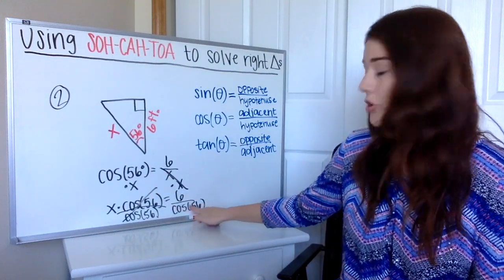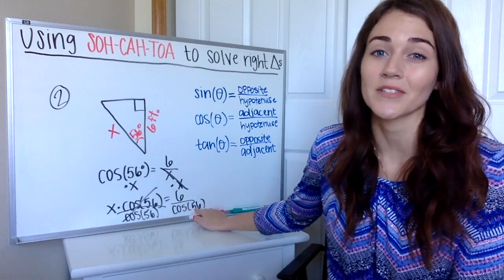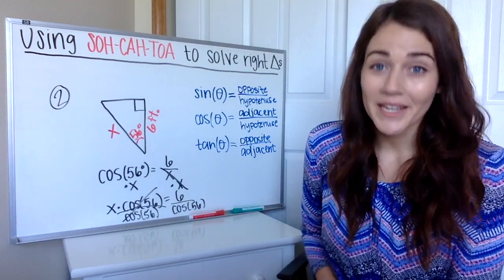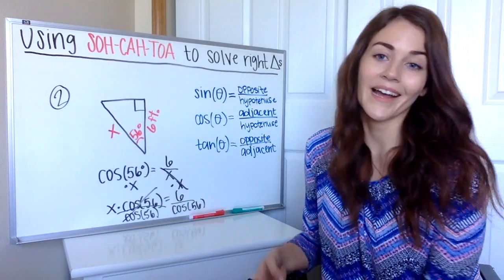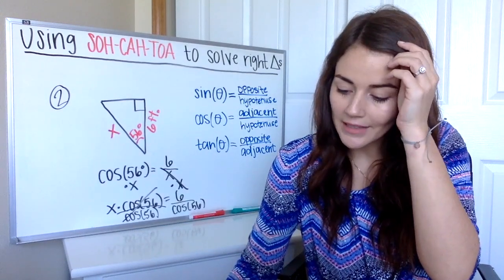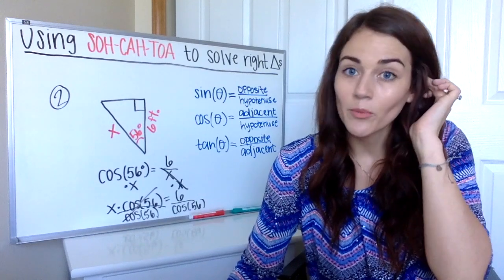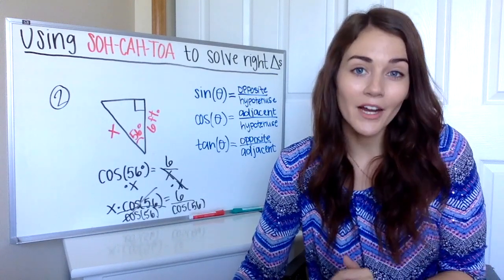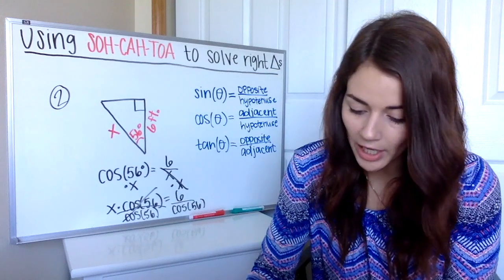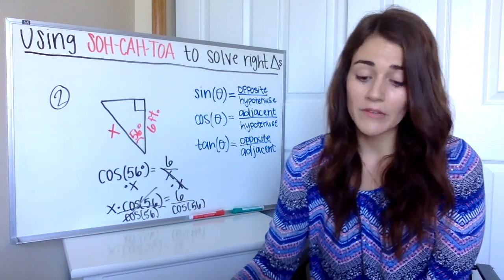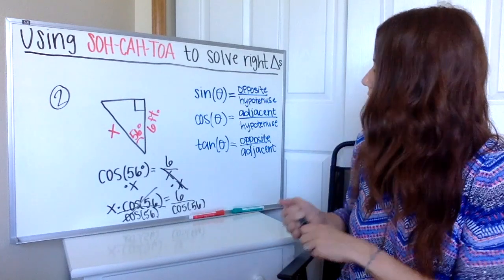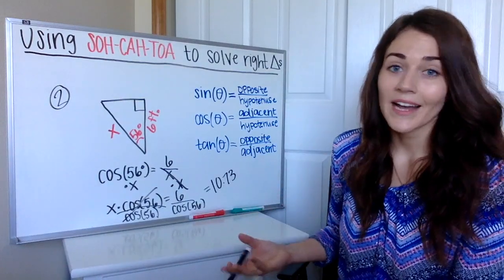Because remember, when you are doing these trig functions with the iPhone, you have to type the degrees in first, which is another important part. Make sure it's in degrees, because I actually typed this in my calculator with radians, and I got 7.03, which is not correct because if you just type this in with degrees, you should have got 10.729, which I just rounded to 10.73, and it was a side.